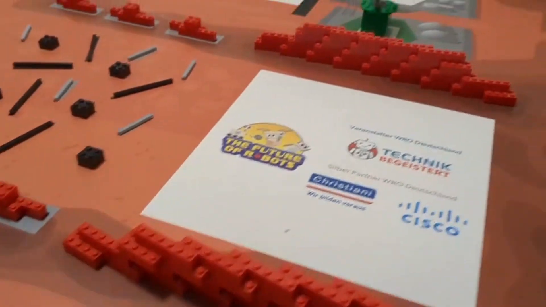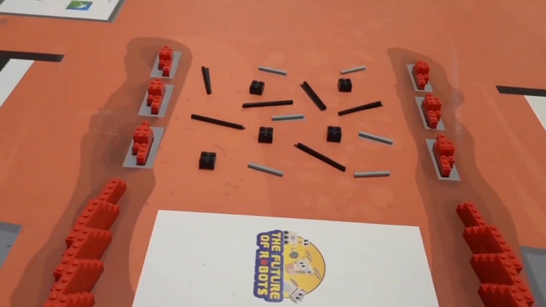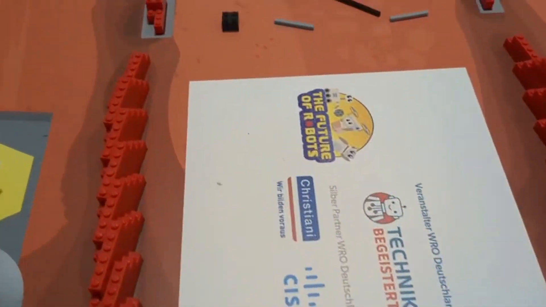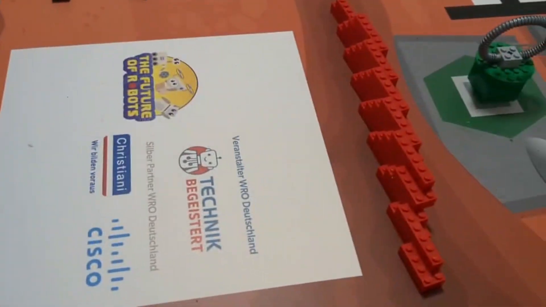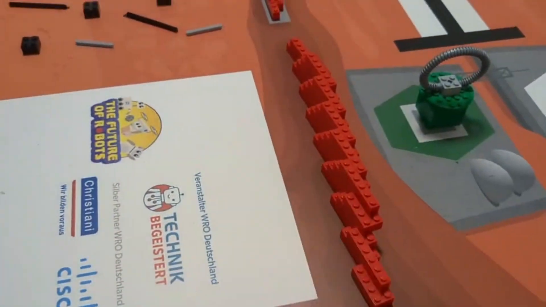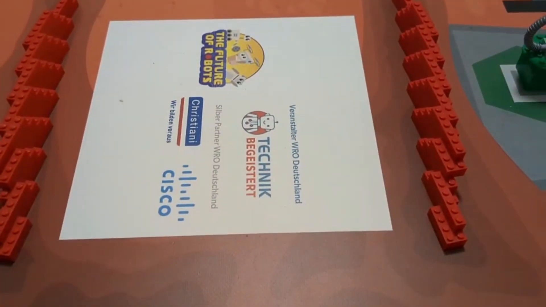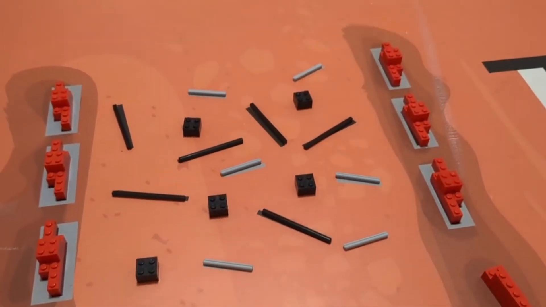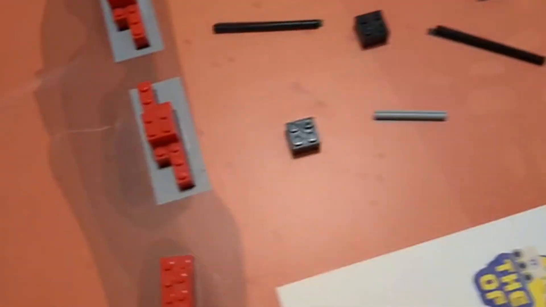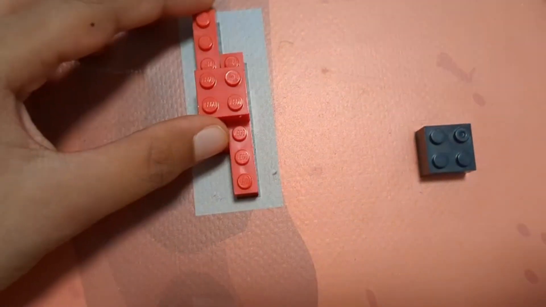The final task are these fences and rocks. The fences and rocks are not to be moved. For each fence, these are the fences by the way, that are not moved, you get 8 points. That is 16 points in total. And for each rock that is not moved, you get 3 points. That is 18 points in total. The rocks, however, can be moved but only within this grey area.